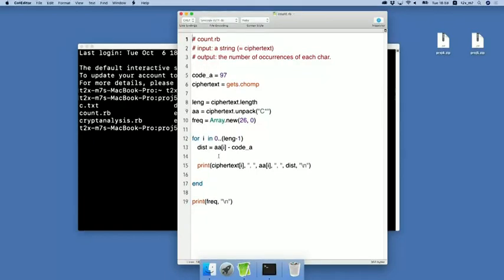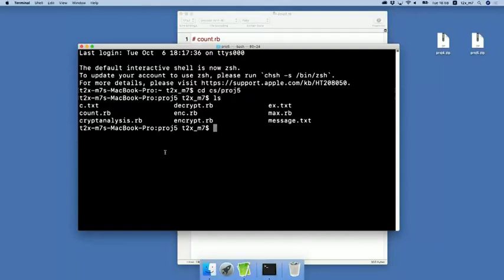At the terminal, type ruby count.rb. Here, the program waits for an input string. So let's type in, for example, a, b, c, x, y, z, capital A, Z. Okay?